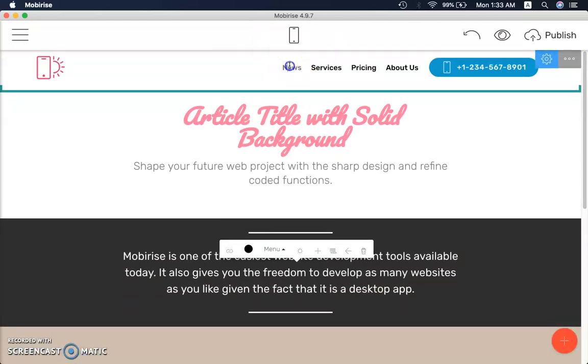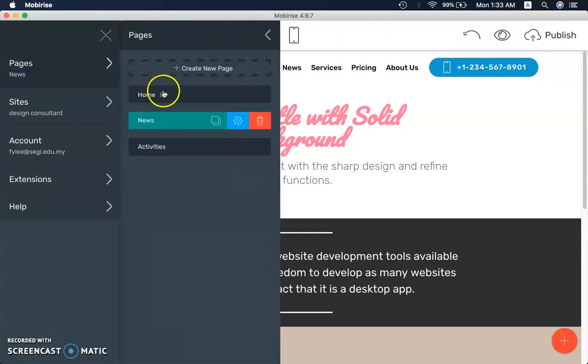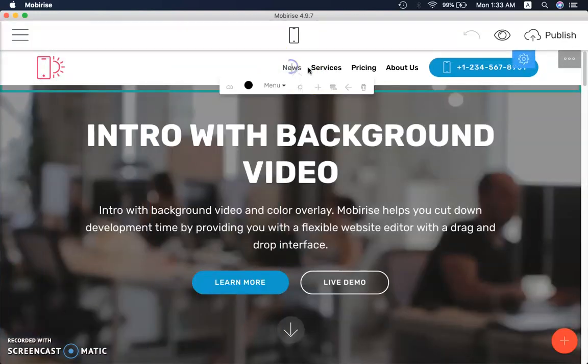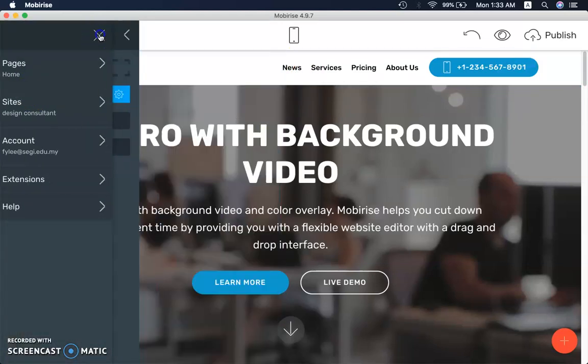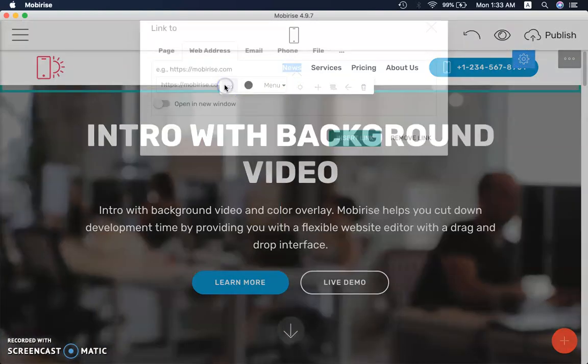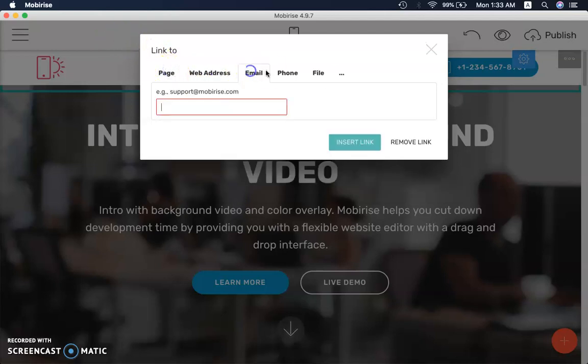So news, for this news, I would like to link to the other page called news page. Alright, so I will go back to my home page, and this news, I want to link to the news page. I just double click and hit the link icon, and here we have a few options.